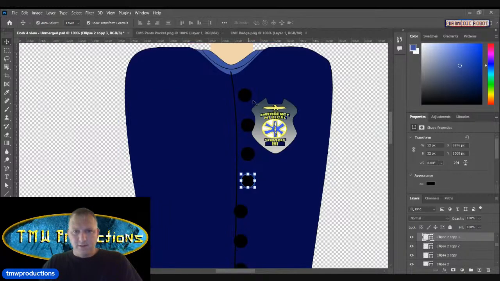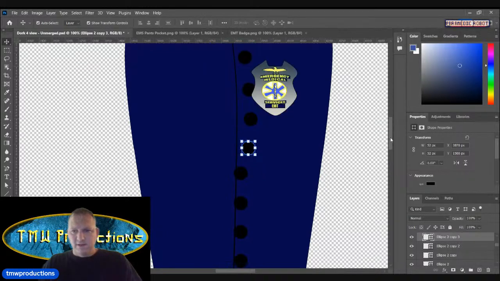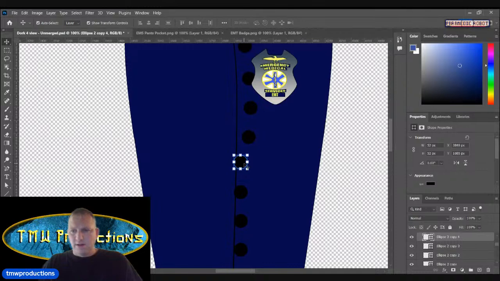I think they should be spaced out apart a little bit more, though. And you could follow these numbers here, they show you the pixels. So if you want to be really accurate with these buttons, you could just determine each one has a difference of, say, 200 pixels along the y-axis. Like this one's at 1685.